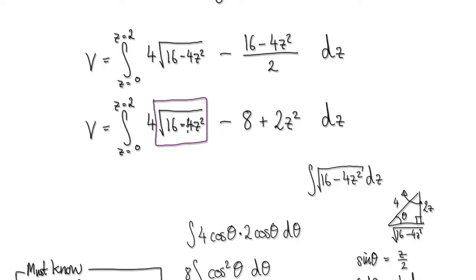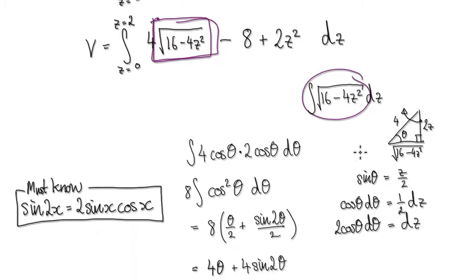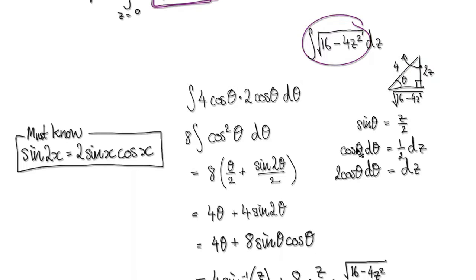So we've done this before. To integrate this, let's ignore everything else. Let's just concentrate on this thing here. Remember, the 4 is on the outside. We're not concerned with the 4. We're just looking at this bit here, because this bit here is hard to integrate. When you integrate this, you would have to use trigonometric integration, which we've done in the past, and I'm expecting you to be able to do this.